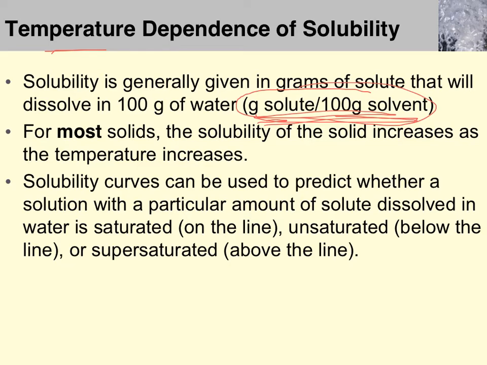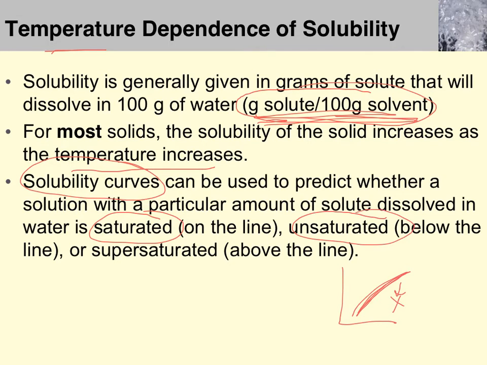All right, so because the solubility of most solids increases as the temperature increases, we have something called solubility curves. They're pretty easy to interpret. You just have to be familiar with them, so I'm going to show you in a minute. There'll be a bunch of lines, and any place on the line represents the saturation point. Any area below the line refers to an unsaturated situation. And if you happen to have a point above the saturation line, that would be supersaturated.